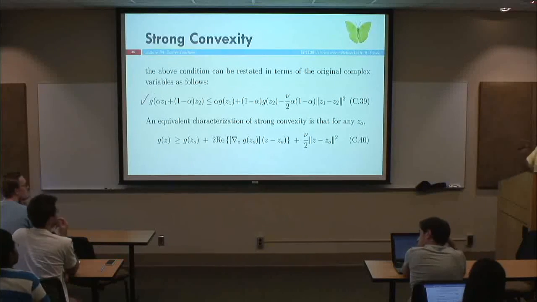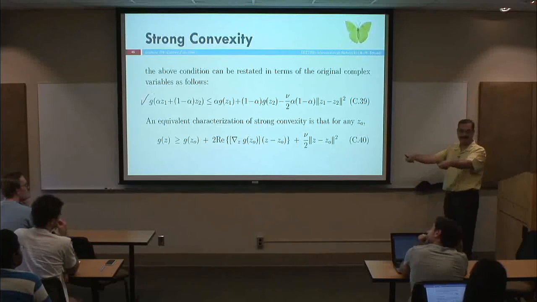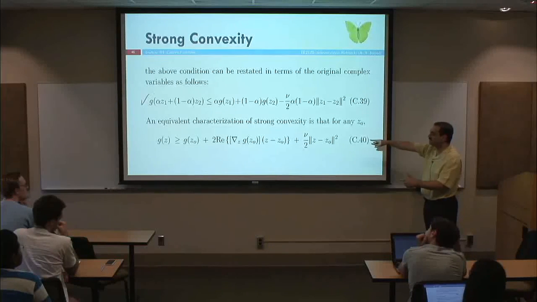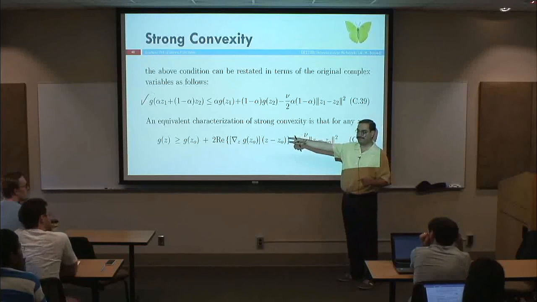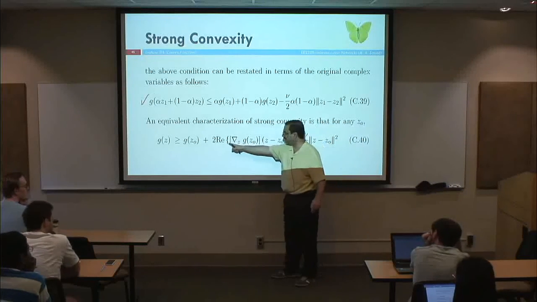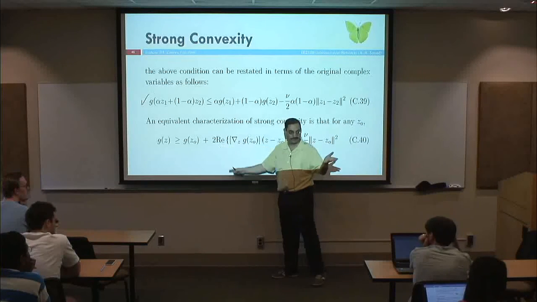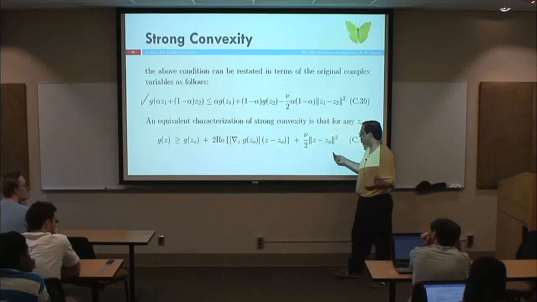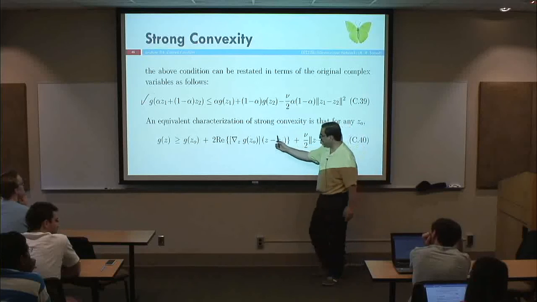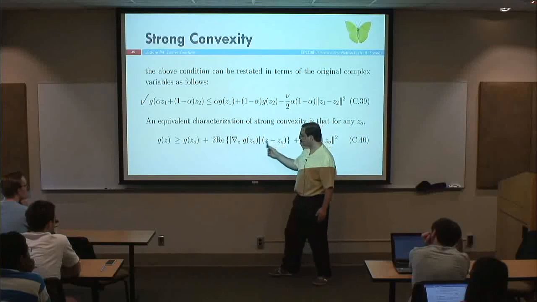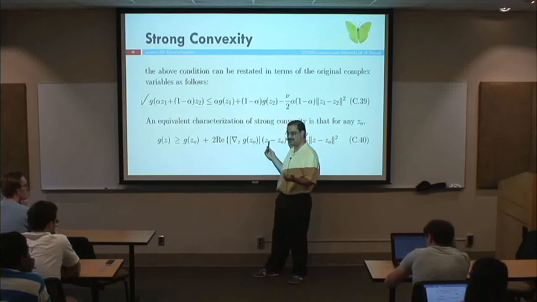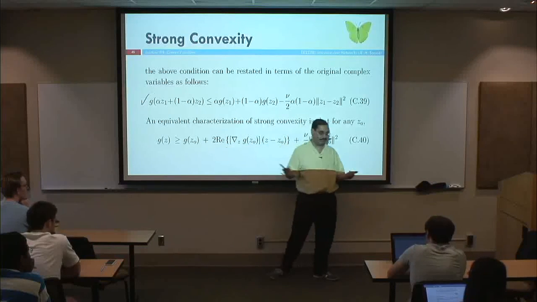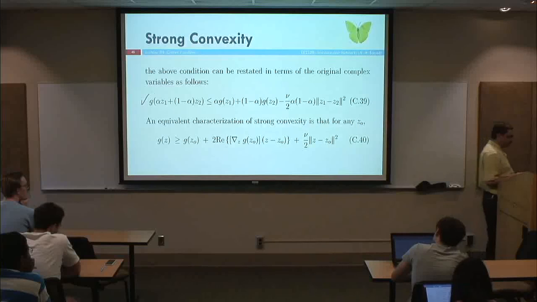So the definitions do not change. You can write them directly in the Z domain. What changes are these properties, right? The underestimation of G of Z. In the complex case, now you will get this real component appearing. That's what changes. The inner product now, because remember, G of Z is real, so you have to have real quantities here. So it makes sense that the real part will appear, okay? So that appears.